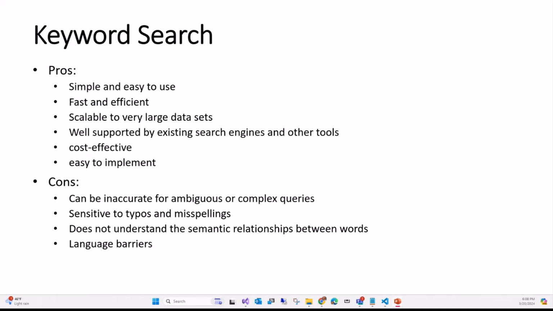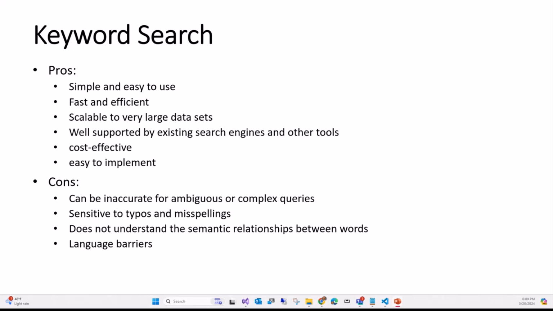So keyword search, you all know that, right? It's very popular. You take any system, you have some sort of keyword search. If you build any application of your own, most likely you use keyword search. You send a search query to the database, that is a keyword search, right? You're sending something, you're looking for something. It could be full text or simple, but you send some string and you're looking for that. So it's simple and easy to use. We use it in any database application. Some of the search engines in the old days used keyword search.